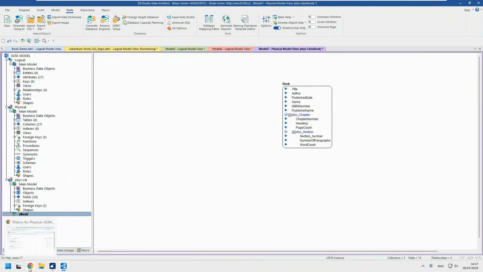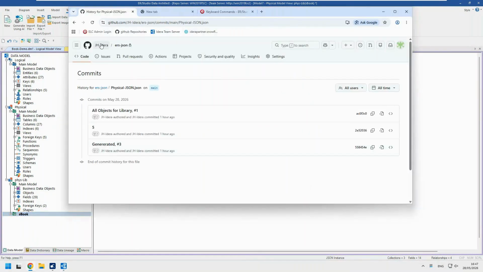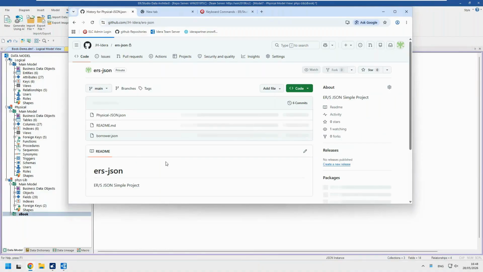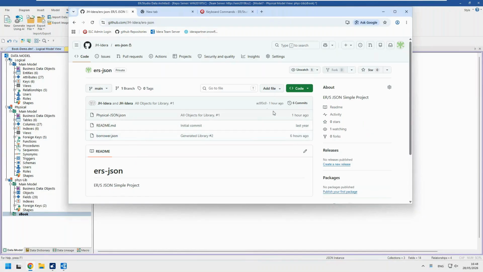Now, I could have a quick look at my GitHub environment here. And you'll see there I've got nothing terribly exciting. I've got a JSON file from a little bit earlier, so that was about 6 hours ago, and then one about an hour before we started when I was just testing a couple of things quickly.